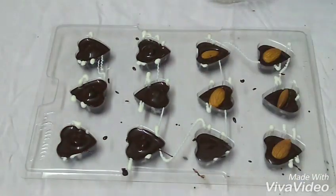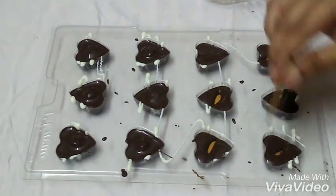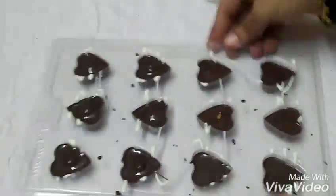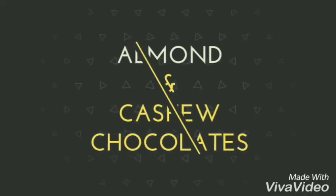In the rest of the mold, I place some roasted almonds. Now gently tap the mold and refrigerate for 5 minutes.